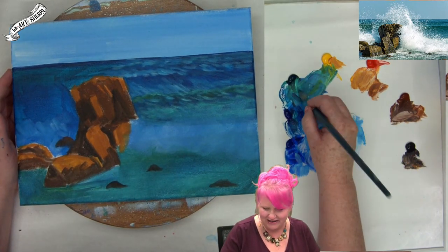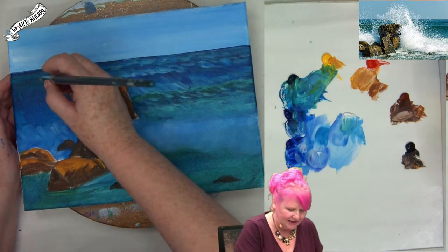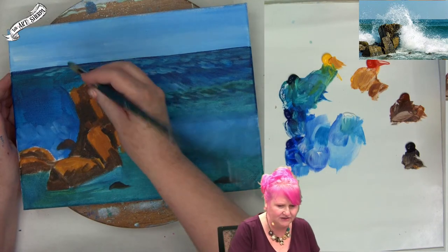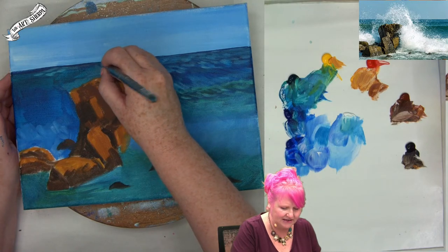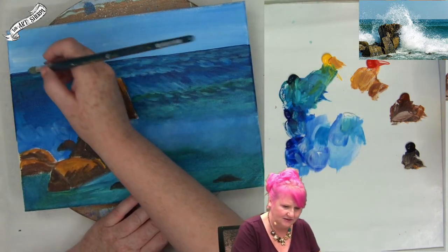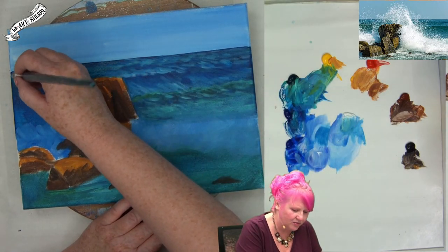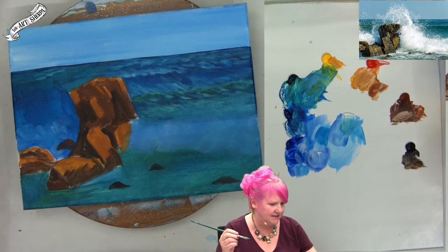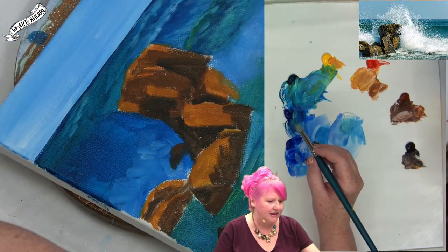So back into my green and blue, my phthalo blue and my phthalo green, and a little white. What's wonderful, guys, is there really is a lot of splash and chop over here, so this isn't where you want to put this level of detail. If you're covering the whole thing with splatter, what you need is just a believable enough value and carry through, so that it doesn't look like two paintings. Just enough. You can get into the details if you just want to practice, since all of this is going to be covered up and you can't mess it up. Good for that.